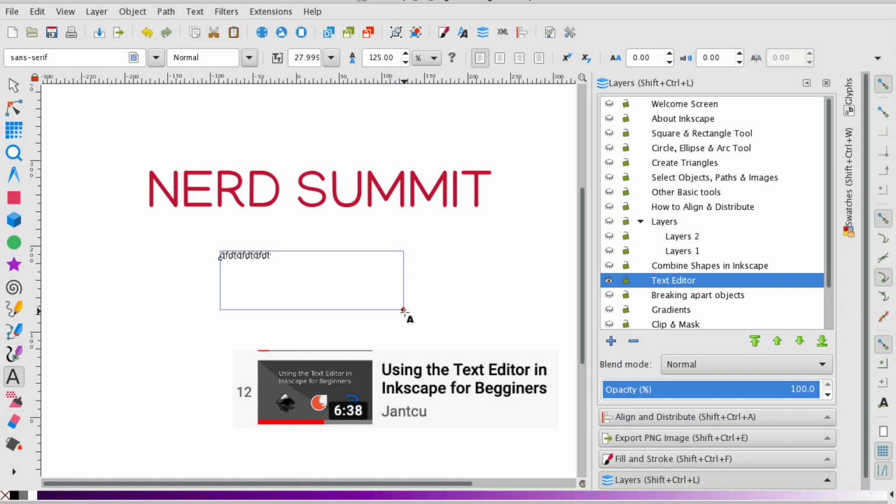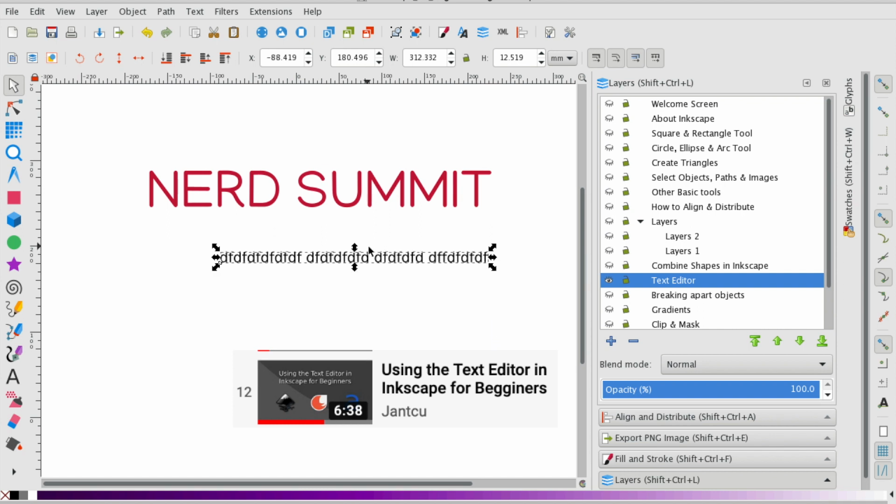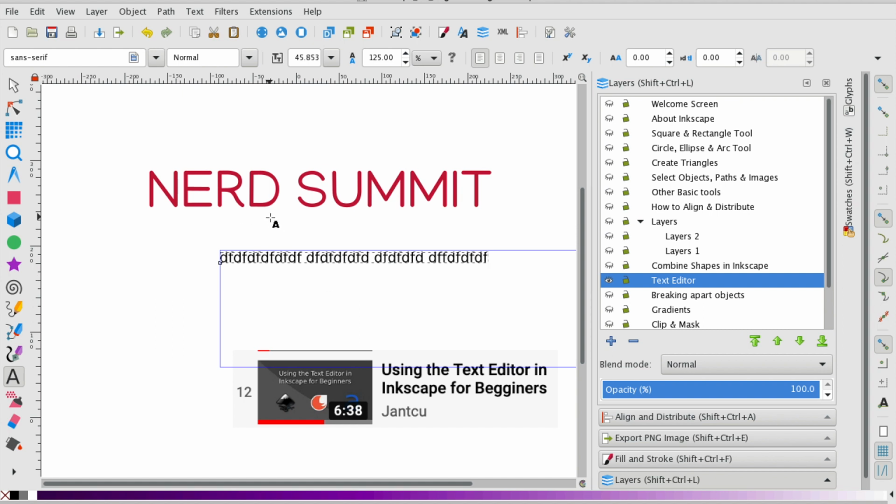This little diamond here on the corner allows you to shape how the text flows. So if I were to write a little bit more here, and then I were to readjust with this diamond, it will have the text flow onto the other line. And you can go up to the selector tool and you can resize the font by clicking, holding, and dragging outward, and you'll get that different font size.